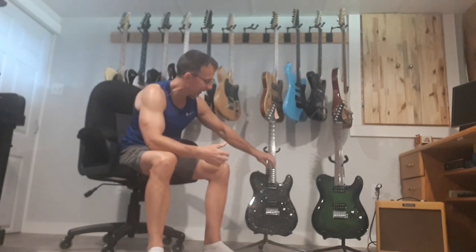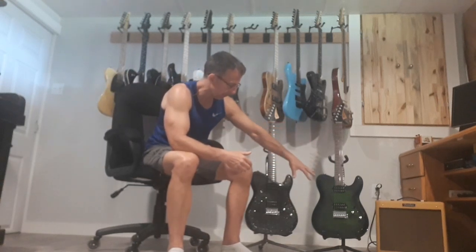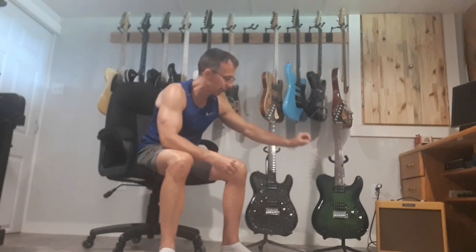So one thing I will tell you, the Sparkle Caster has 10 to 46 gauge strings on it, whereas the Green Machine has 9s to 42. So that could potentially make a difference in the brightness. Also, these are Ernie Ball Slinkies on the Sparkle Caster, and these are DR Dragon Skin strings on the Green Machine. So obviously there's going to be a discrepancy there.